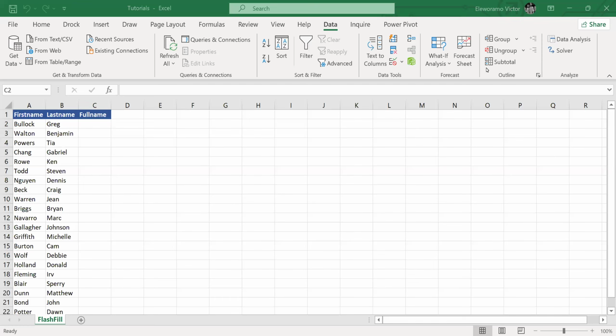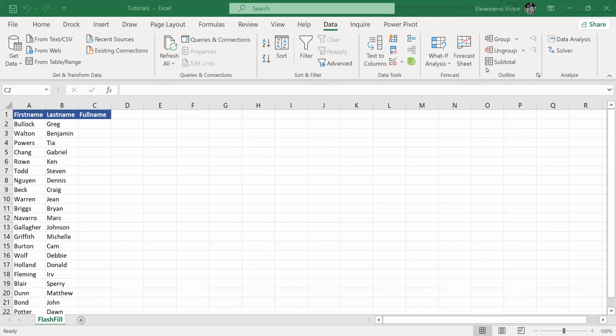So today we'll be looking at how to use Flashfill to join text together in Excel. In the last video, we looked at how to use a function, TEXTJOIN, to join text together. Today we'll be looking at how we can use Flashfill to join text together.